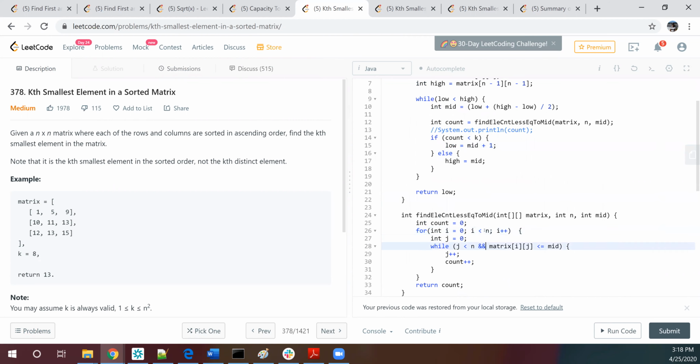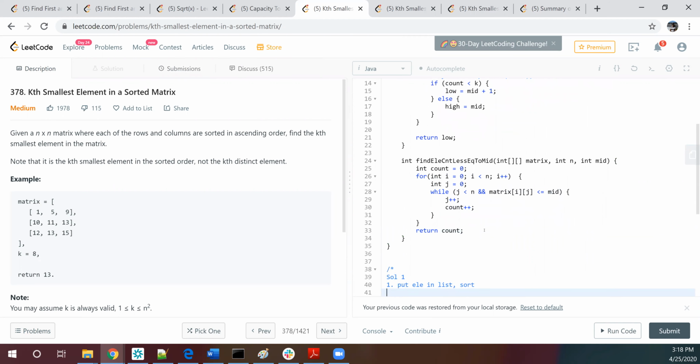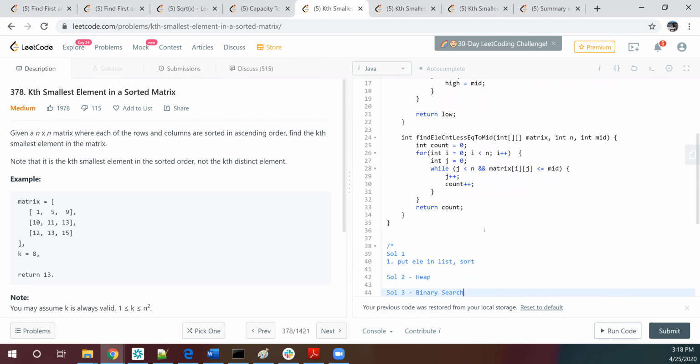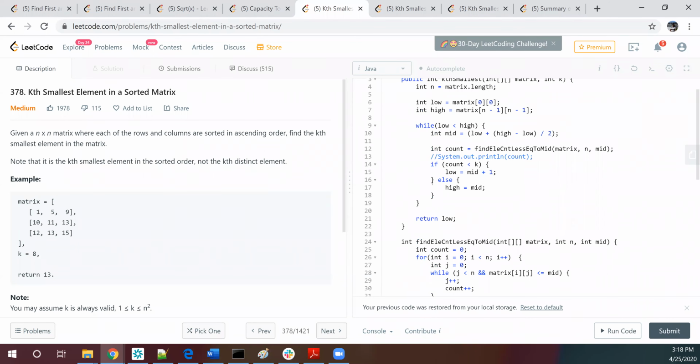But we can use binary search to do that count. That will reduce time, right? Log n, can't it be? Yes, we can do that. But understanding this part itself was taking too much time for me.